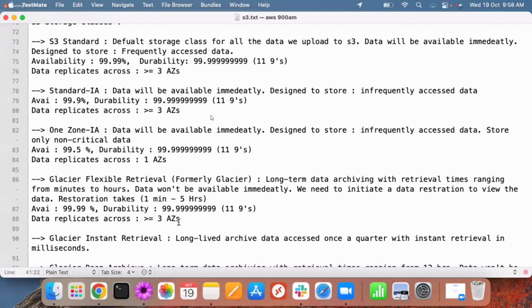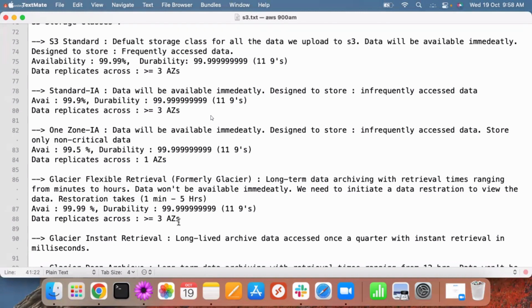When he comes to the hospital, you need to get access to his records immediately. If he comes with any issue, you cannot ask him to wait here, we need to restore your data. Will he accept that? No, right? So here the scenario is when the patient comes, we need to get access to data immediately, but I'm not accessing it on a daily basis.